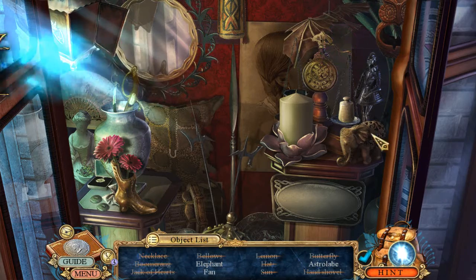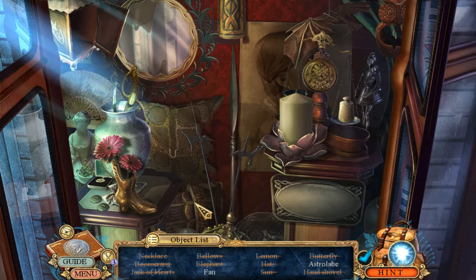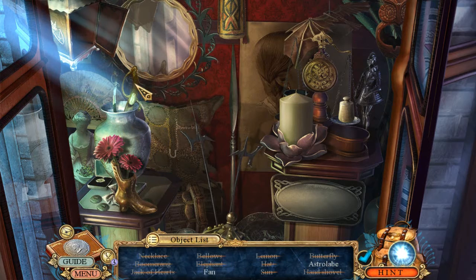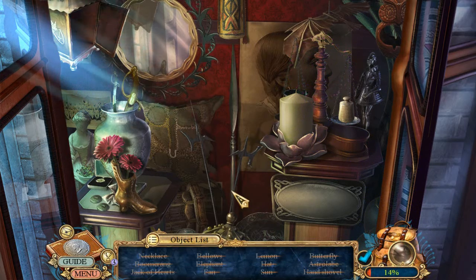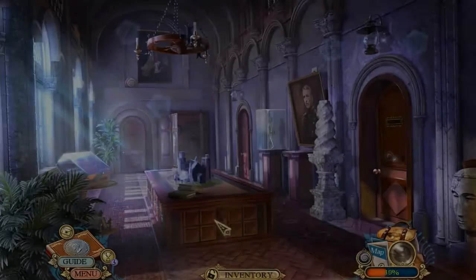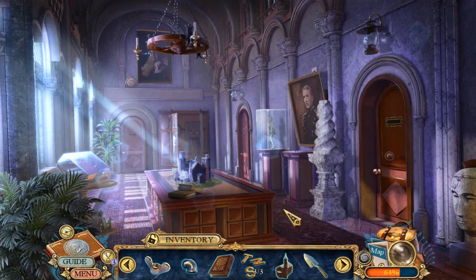Objects. Wow. We have a fan and an astrolabe. Okay. Let's hint the last one. Got you. Now we have a shovel! Handy dandy shovel, that's for sure.